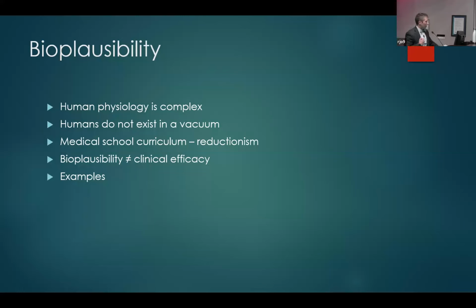Another example that is more familiar to all of us is the SAMMPRIS trial, which was in the early to mid 2000s. At the time, people thought that if you have a stenosis intracranially, just like the heart, if you open it up, people are going to have less thrombosis from that area, right? It makes bioplausible sense. It worked in the heart, and people were doing it.